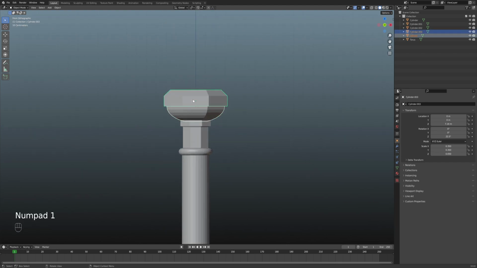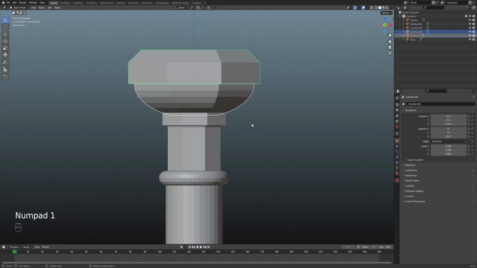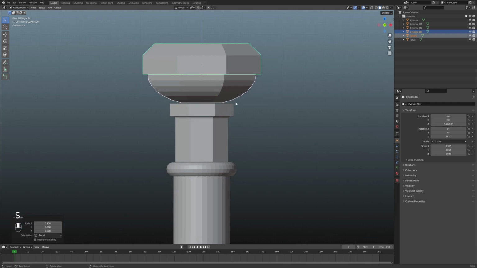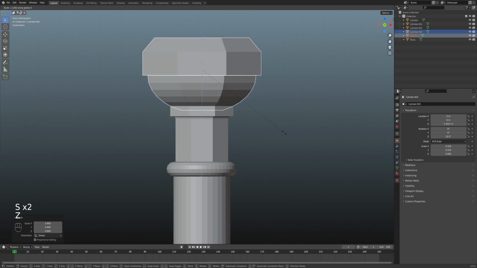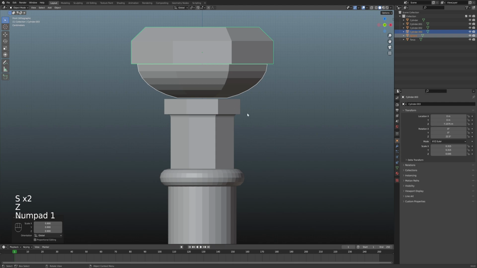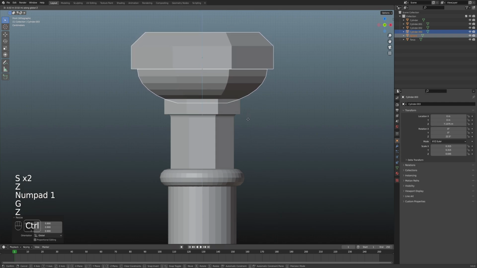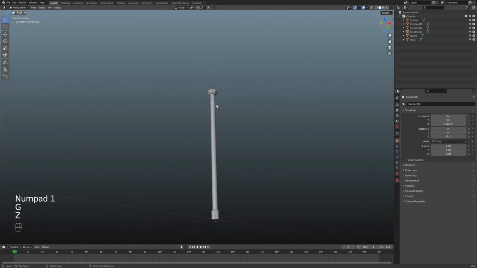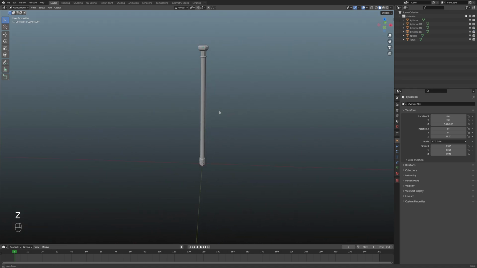Just got to be aware of any kind of gapping that will form as we do so. So as I grab these and scale them in, it could form a gap between them. Like if I were to specifically scale on certain axes, I've seen it happen. It's not doing it right now though, so that's good. Awesome. But yeah, this is all preference. Whatever looks good. I'm going to leave it like this. I think this looks decent.